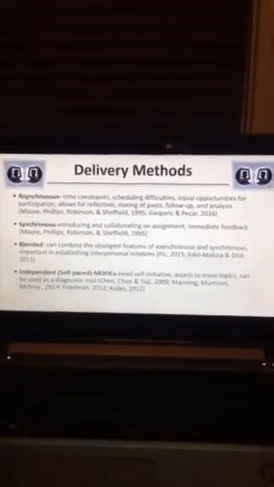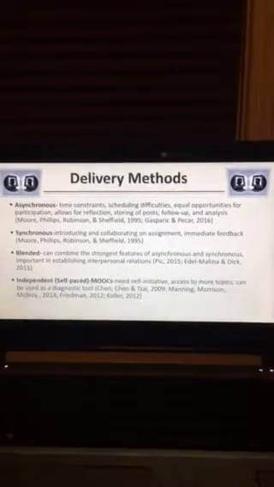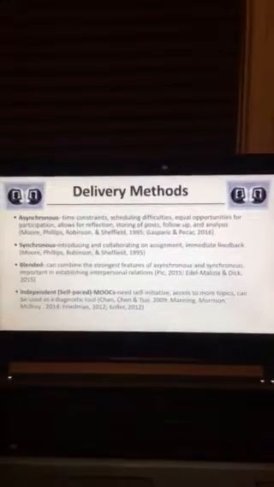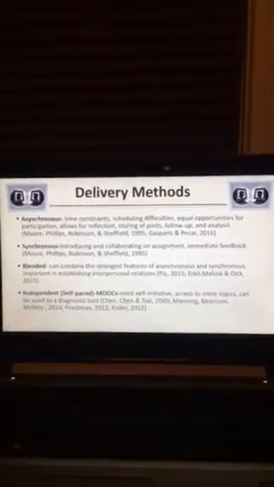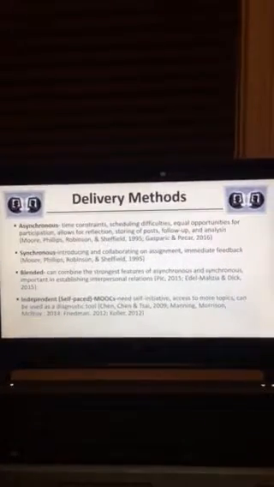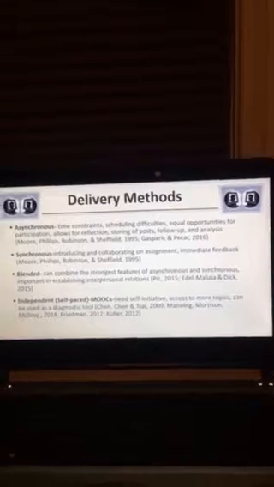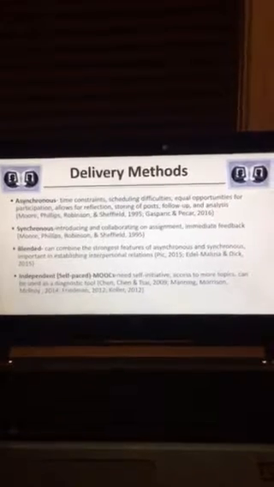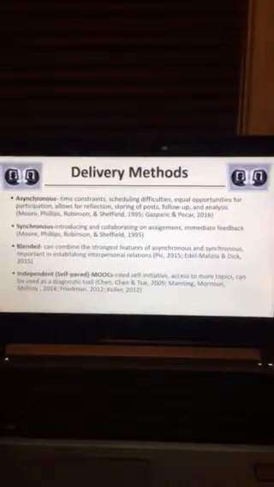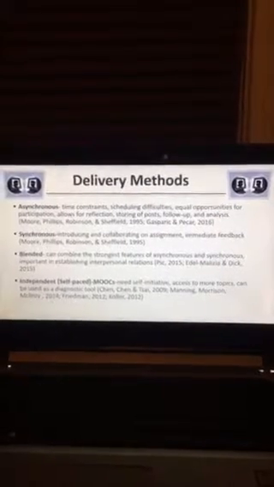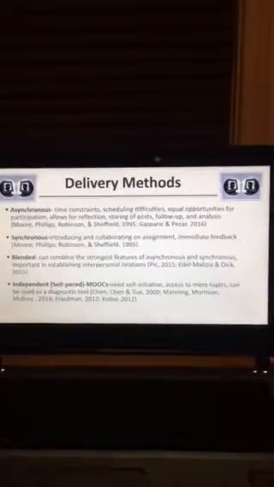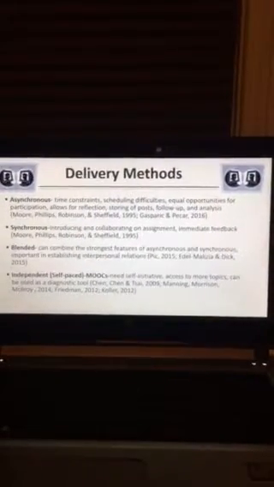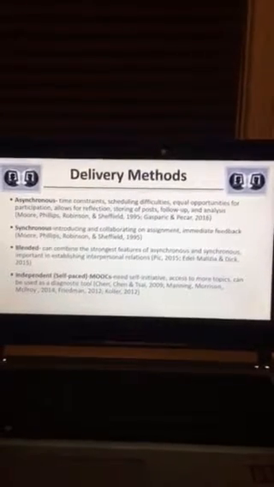Synchronous PD, which means in real time, has some advantages, which include when you're introducing and collaborating on assignments, or when you want instant feedback on something. Some drawbacks include that it can be challenging for the instructor of that PD, because it's very difficult to coordinate technology-wise and get everybody online at the same time, get everybody's microphone working properly, etc. It could be very stressful, time-consuming and hard to coordinate for the facilitator of that PD, and it requires a lot of preparation.